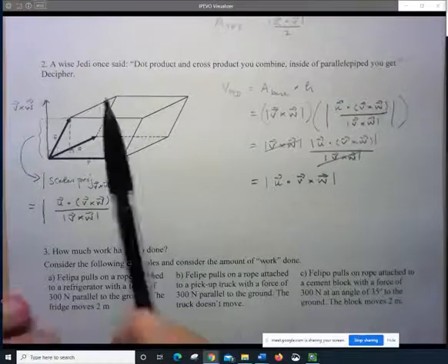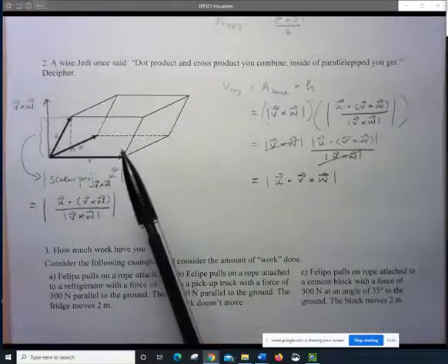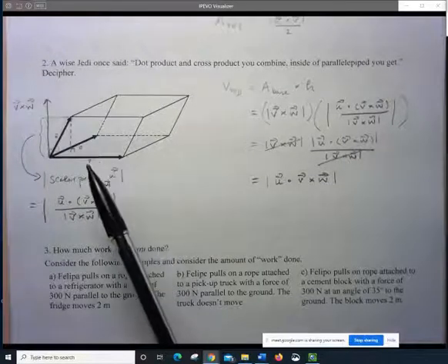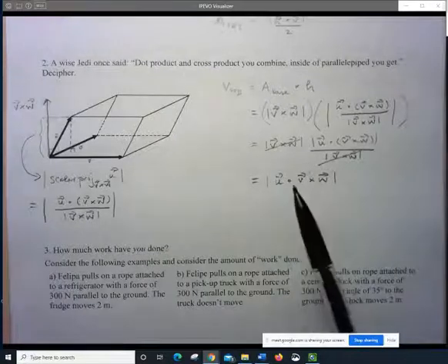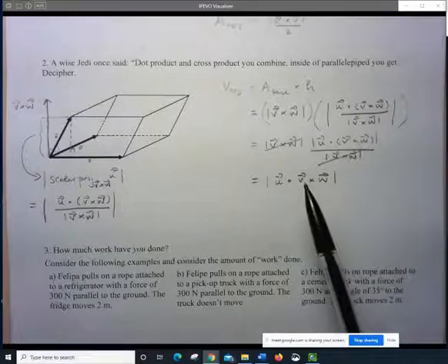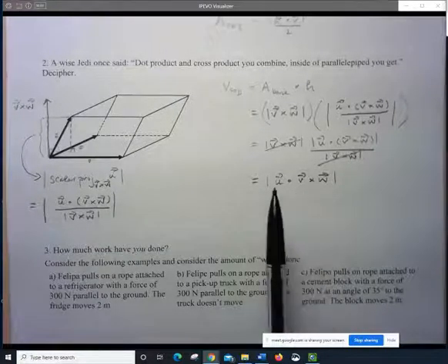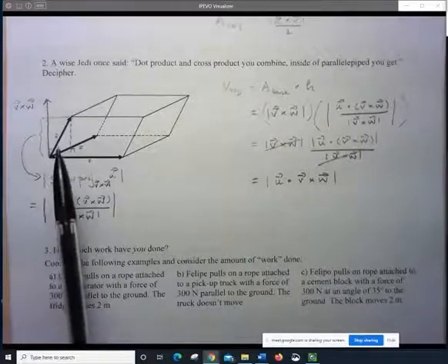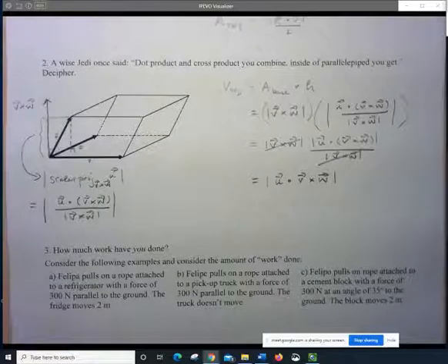Now, by the way, this parallelepiped idea might look like a cutesy geometric property, and it is. That's great. But this idea of the triple product will come in very handy for us later on. Okay, so keep in mind that this is not the last we're going to see of the triple product. We're just going to see it in a different context, but a context that is sort of related to the parallelepiped. All right, so the last thing we're going to look at today is a couple of applications to physics.